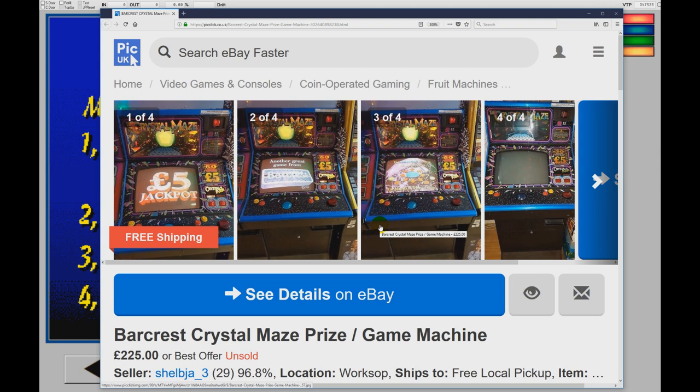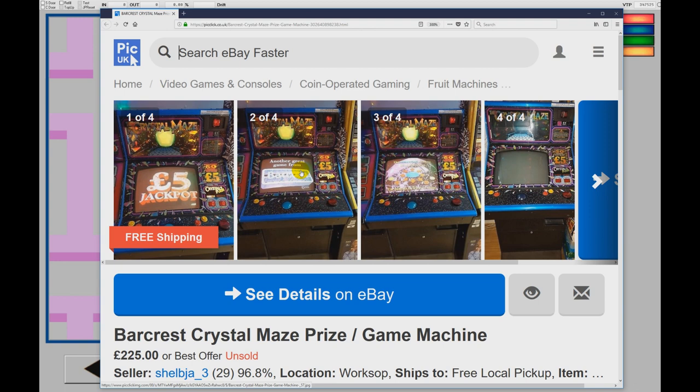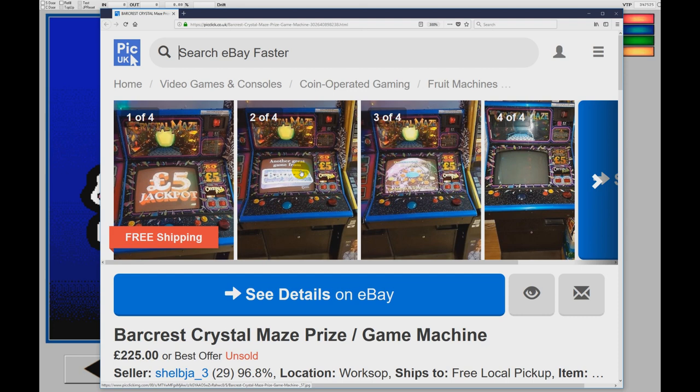Right. This is the first Crystal Maze machine that appeared. And we can just see, I'm at maximum zoom here. I can't make this any bigger. And this, I think, is one of the few images that I can find of this. This first came out in 1993. And it turned up kind of en masse.